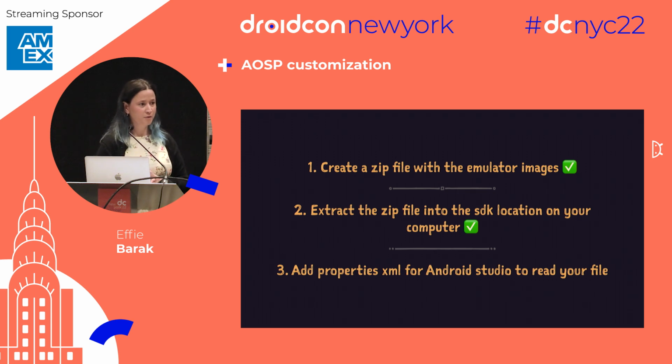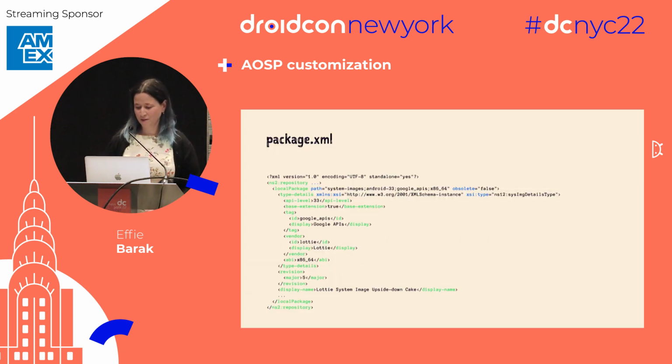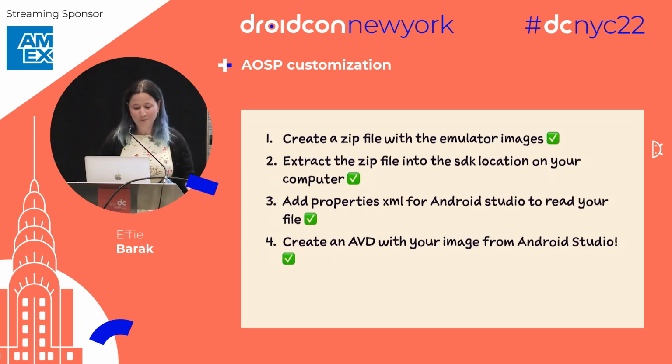Now, if we open Android Studio it will not see those images. It will not be able to tell us, hey, build an AVD with this. Why? Because it needs a special properties XML that it parses when it starts to create those lists of images that we have on our computer. I just literally copied it from, I don't know, Android 32 or whatever other images you already have. And I changed a bunch of properties here. I don't know, Lottie, the Lottie images, whatever you need to change, just so you know when you see it on the list that it's not a cookie cutter image, it's whatever you made.